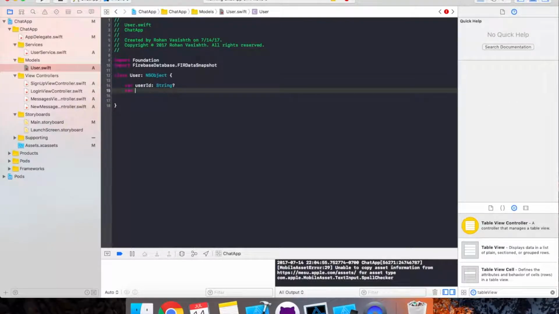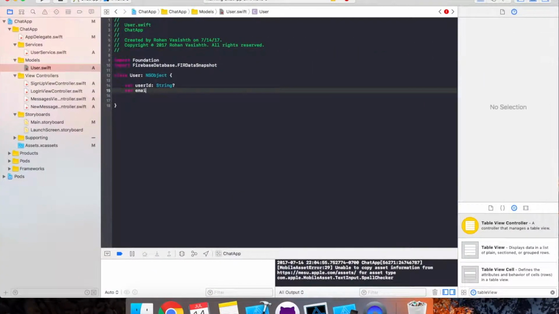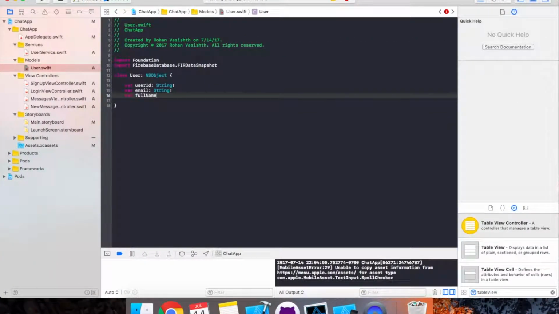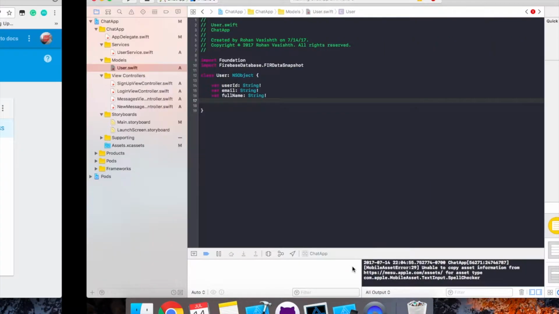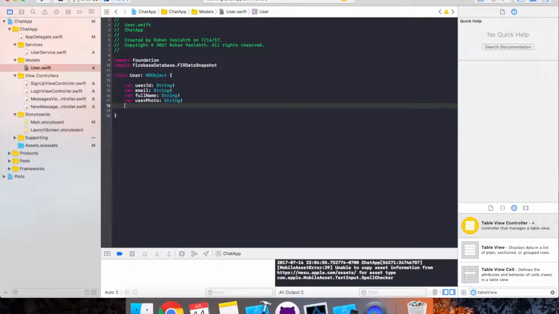And then we also want a var email to be of string type, and actually not optional because we know it's going to be there. And then we also want var fullName of type string, and then var userPhoto of type string. Now this sets up the properties.